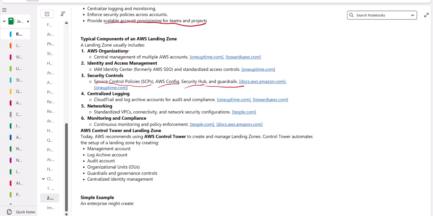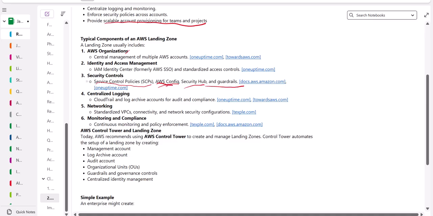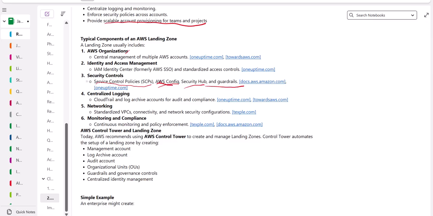And next, AWS Config is a detective service that records and evaluates resource configuration. It tracks changes over time and assesses against compliance rules. So from the start, if anything is misconfigured, it will be able to identify it and provide guidance on how to fix it.